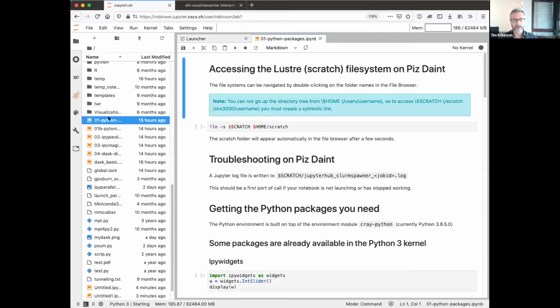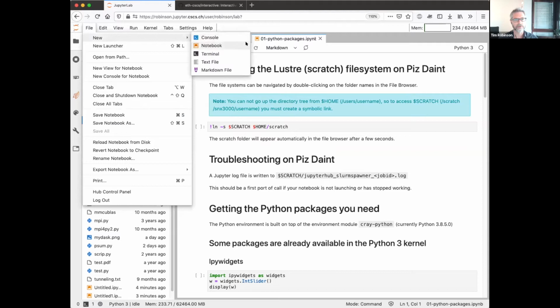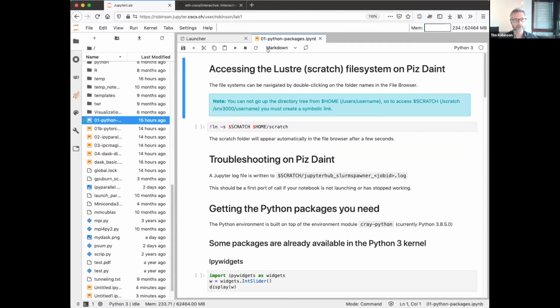Let's have a look at an example notebook. What I've done is put these notebooks on GitHub, so you can pull them down if you like. I will show a command. You should be able to do this directly from a notebook.